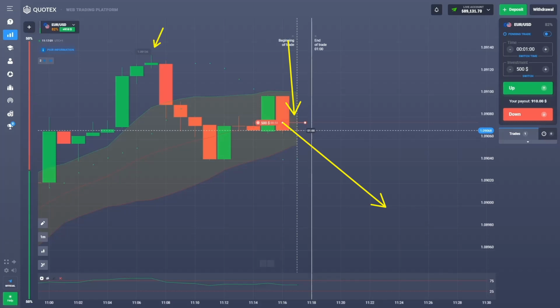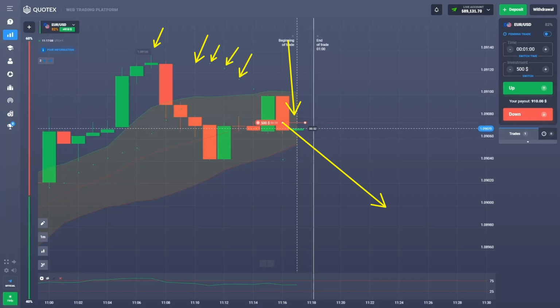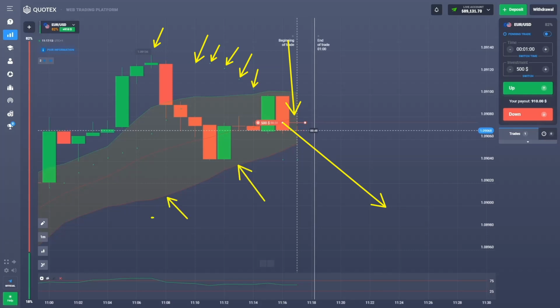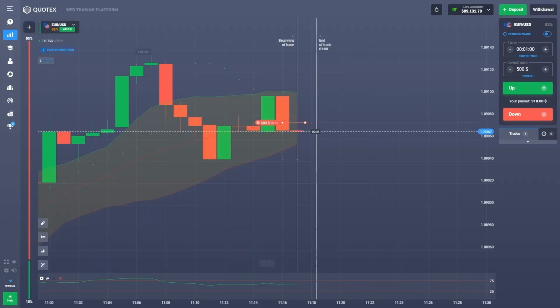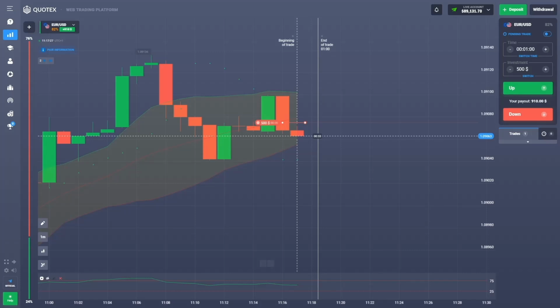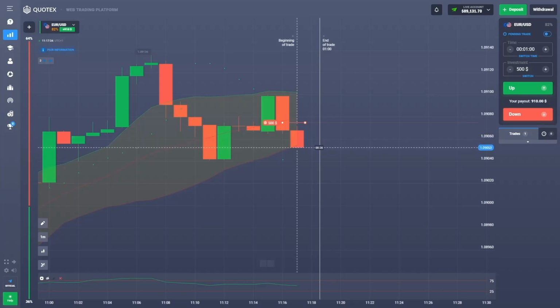So as usual, I'm using parabolic SAR, and I also use the Bollinger Bands. I use the RSI. I use my trading chart patterns. I use plenty of good stuff that you can find in the course in the description below, including how I trade and how I decide which candle is going to appear next.